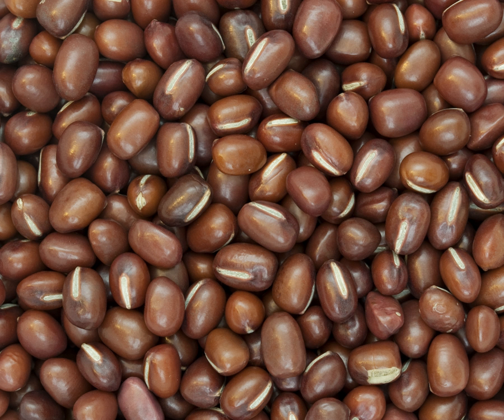Weed forms of Adzuki bean frequently occur in Japan. Their widespread occurrence is due to adaptation to human-disturbed habitats, escapes of old cultivars, and natural establishment from derivatives of hybrids between cultivars and wild forms. In contrast to wild forms, weed forms are used as a substitute for the cultivated form and consumed as sweet beans, especially if cultivated Adzuki beans are attacked by pests. However, in cultivated gardens the weed form is recognized as contamination and lowers the seed quality of Adzuki cultivars.